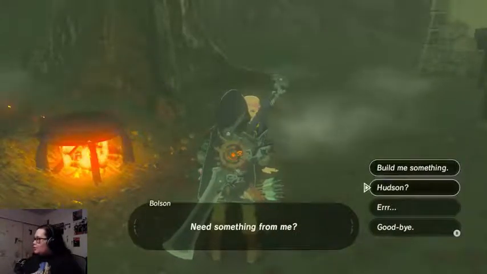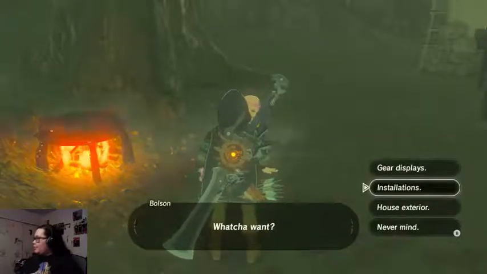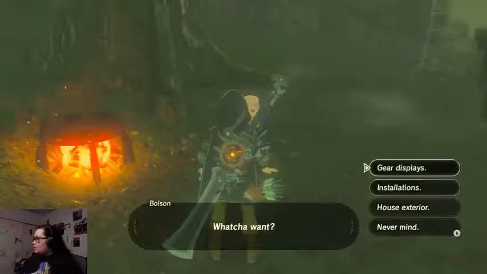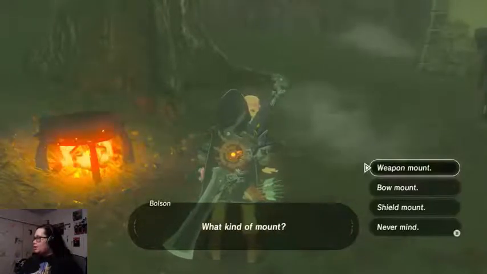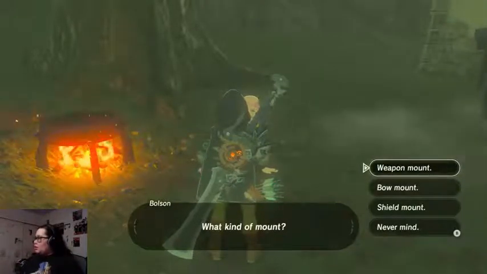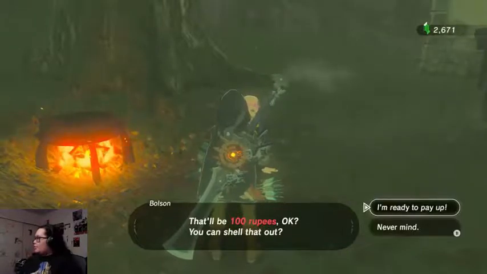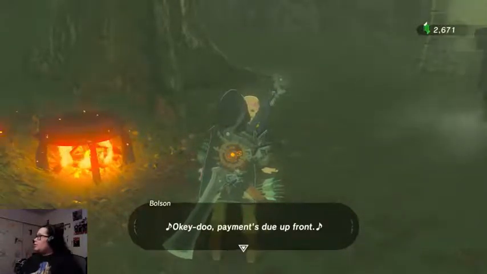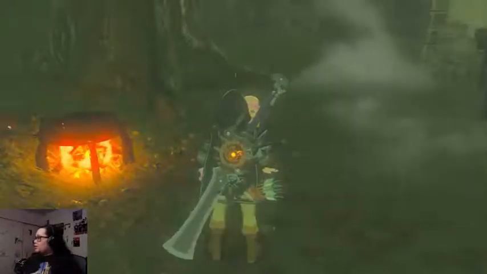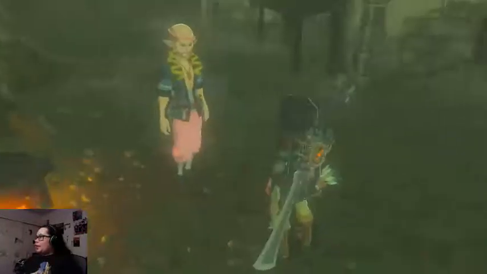Build me something. Headset. Need something for me. Build me something, please. What do you think? Exterior installations. I think gear displays, because I do want to display my sword really quick. I'll do other stuff later, so I'll just do 100 rupees for right now. I'm ready to pay! Okay, so along my way, I'm gonna have to get lots of cash. I'll probably be doing that sometime, just racking up some cash.